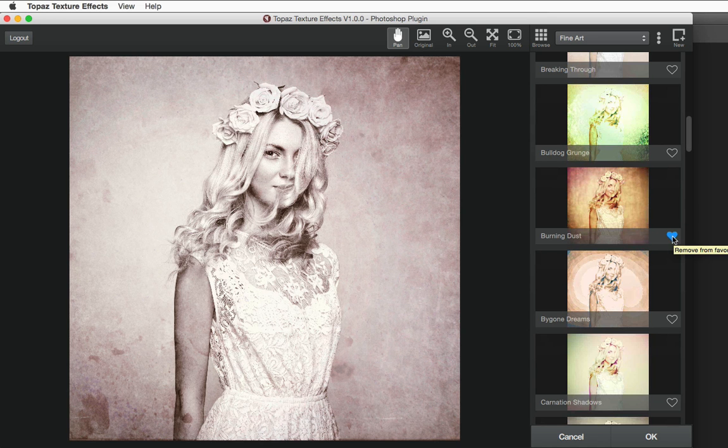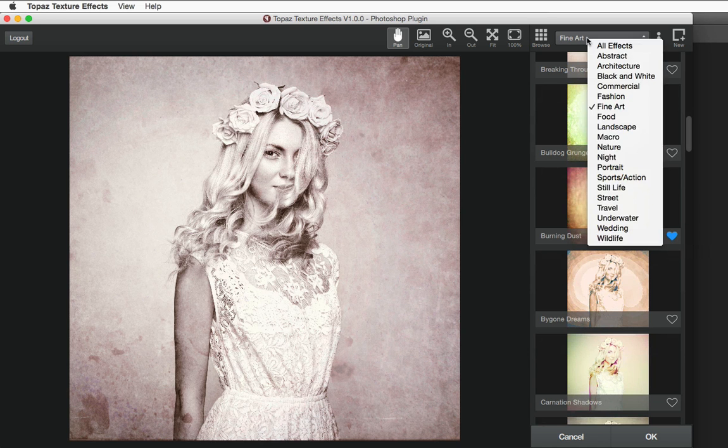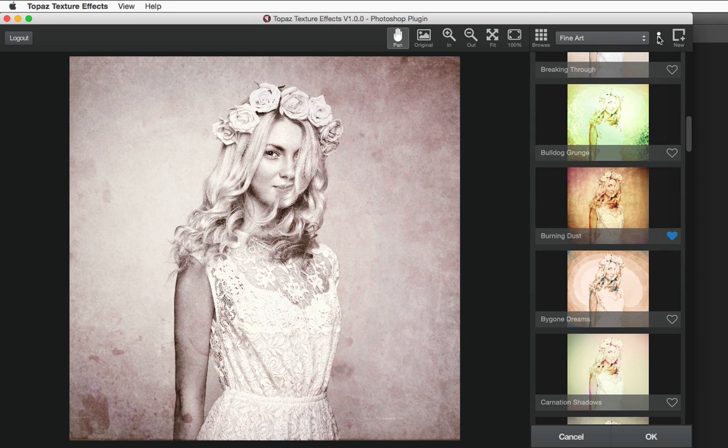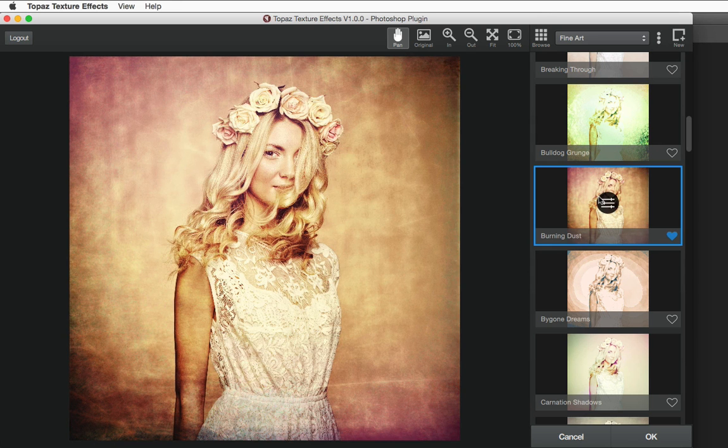I clicked the little heart there, and that means it shows up in, well, if I go back to collections, under collections you're going to see favorites, and so it's actually part of a collection called favorites because I clicked the heart right here. So I'm going to go ahead and click on Burning Dust, and you can see that works really well, I think, with this particular image of the girl with roses in her hair.